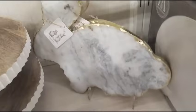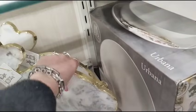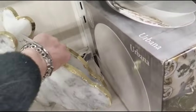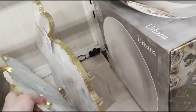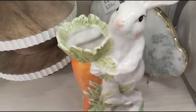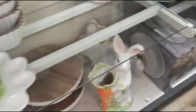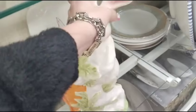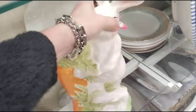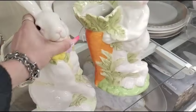Let's turn these babies around and see how much they are. This is going to be $14.99. This vase is just absolutely gorgeous — they both are. The girl and the boy. I don't know why they don't have these together. I'm going to put them together because I think they look gorgeous. Look at that — maybe it's the ears. We don't want to knock your ears.